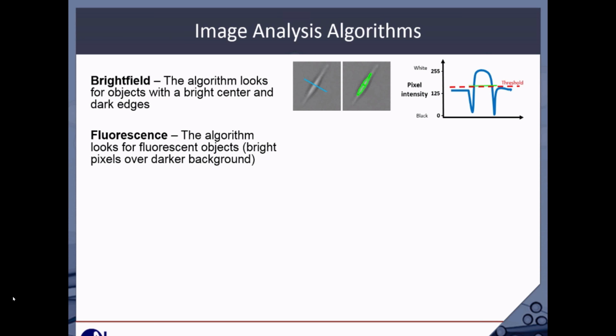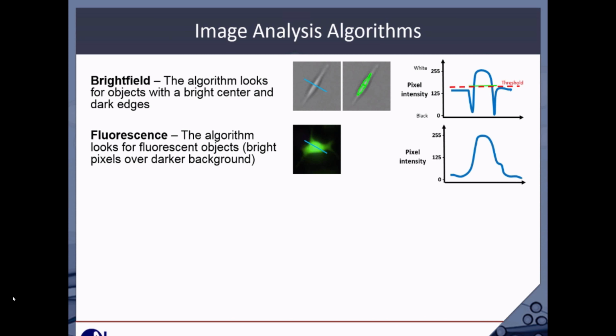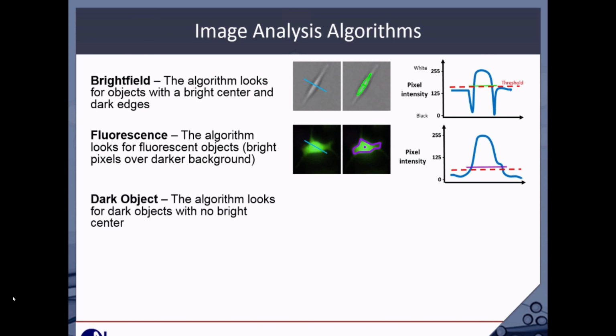It's got a lower background close to 0. So it's also looking for bright pixels, but the delta between the background and the signal of the object is much bigger. So if you drew a line over this fluorescent cell, the profile of those pixels would look something like this, and you can see that the background is much lower on this camera scale. And the graphic overlay, which was purple, would be outlined like this.